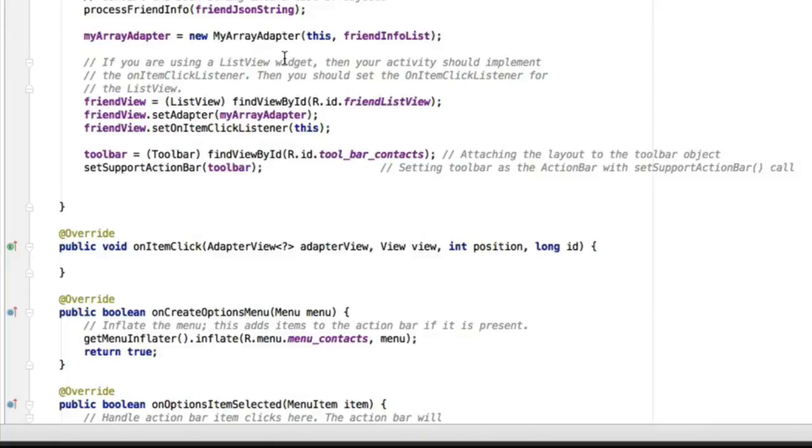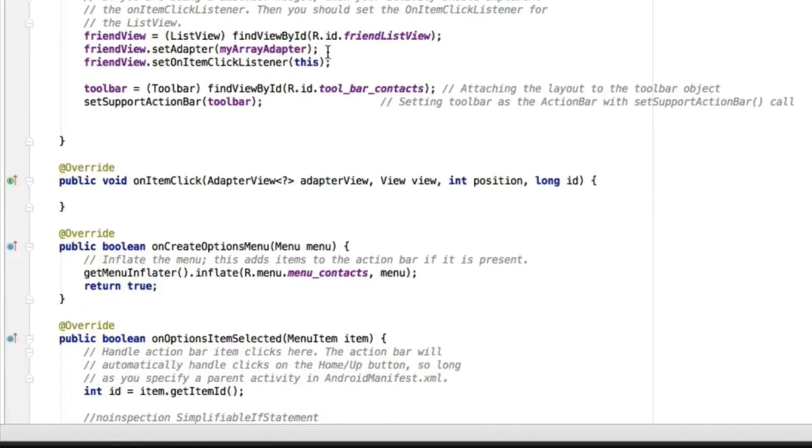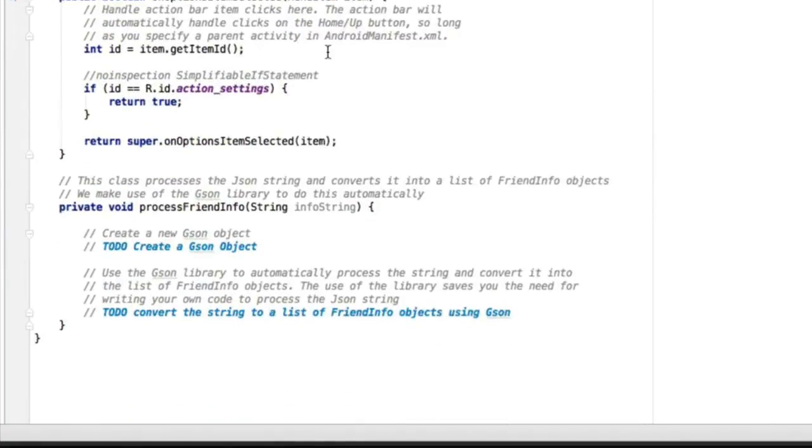Now, the last part left for us is to go and examine how we actually process this JSON string and then convert it into a list array of friend info objects. So let's drop down. The remaining parts are quite familiar to you.